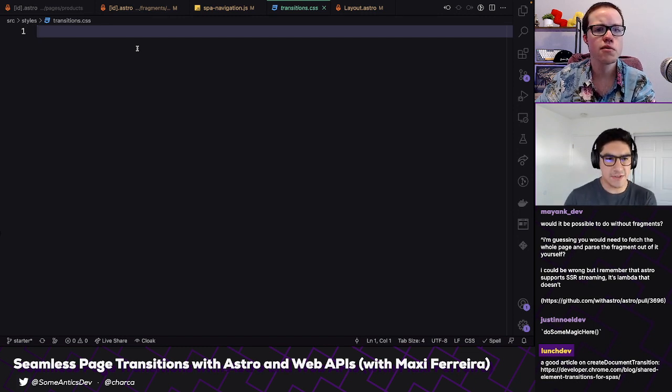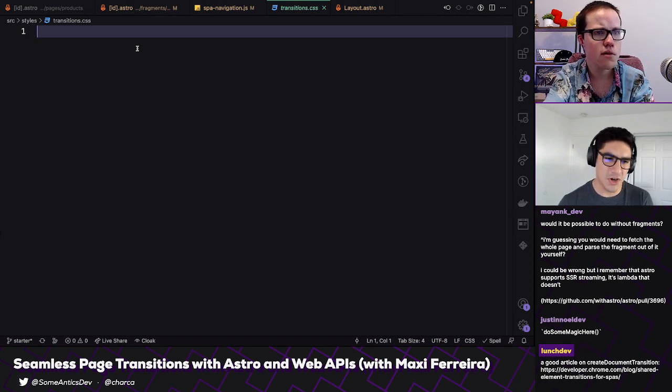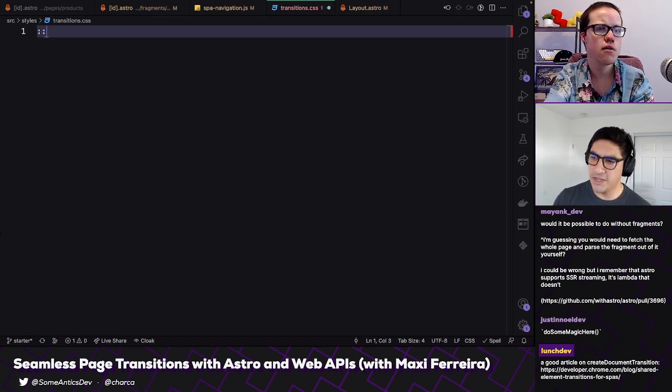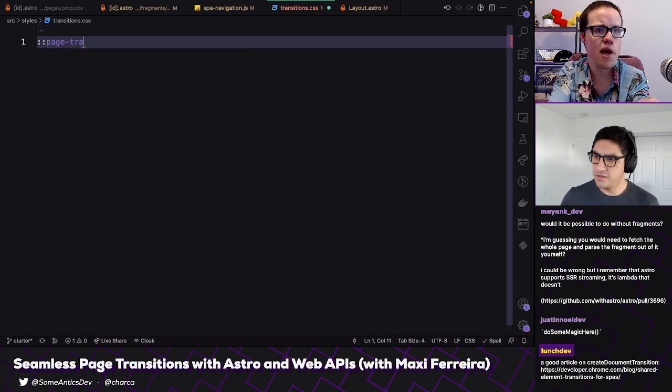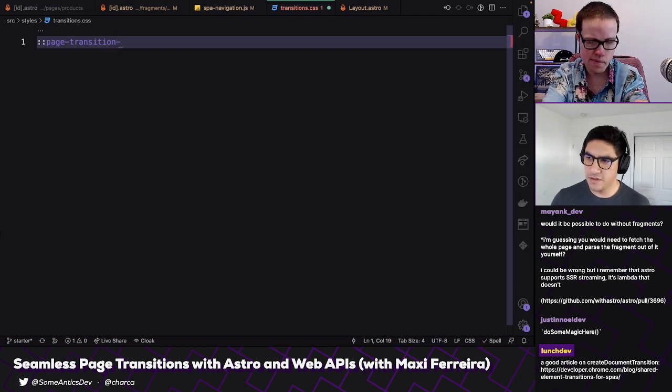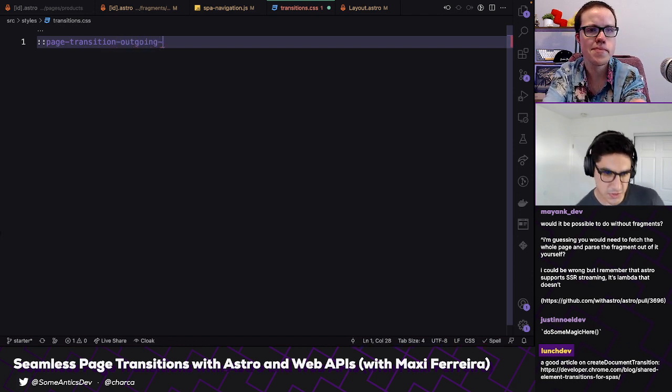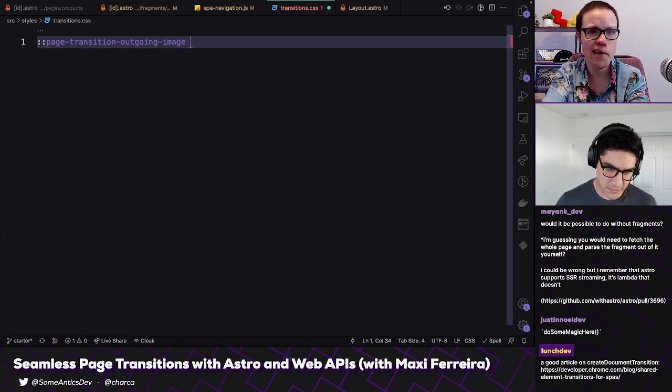And the way we target those screenshots is using a pseudo element CSS target. So we can do colon colon, and it's called page-transition-outgoing-image.